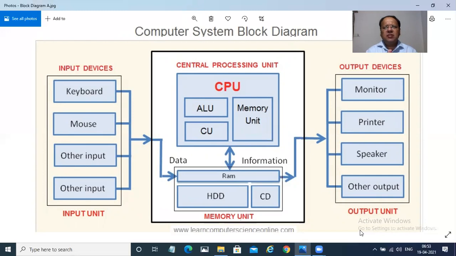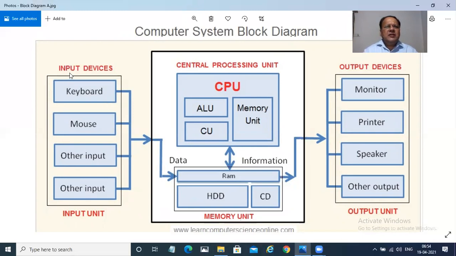Now here I am talking not only of your PC all-in-one, I'm also talking of your laptop, and I'm also talking about your tablets. So all these computer devices basically work in the same way, but more of my concentration I'm going to give is on your PC and your laptops. That is the computer system which we are talking about.